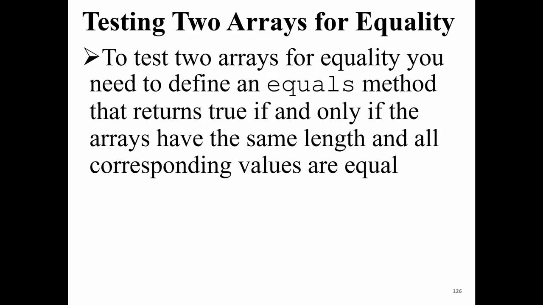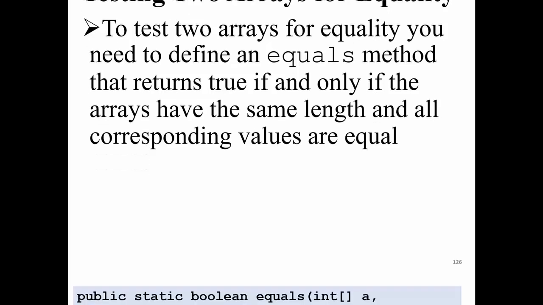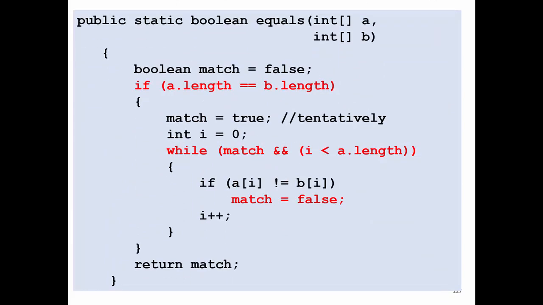If you would like to implement a method that tests arrays for equality, we have to go through this method. This method takes two arrays, A and P, as input, and goes through all the elements. The first question is whether array A is equal to array P in terms of length. If that's okay, then we go inside and compare elements. If they are different in length, there is no point in comparing them, so we return false.